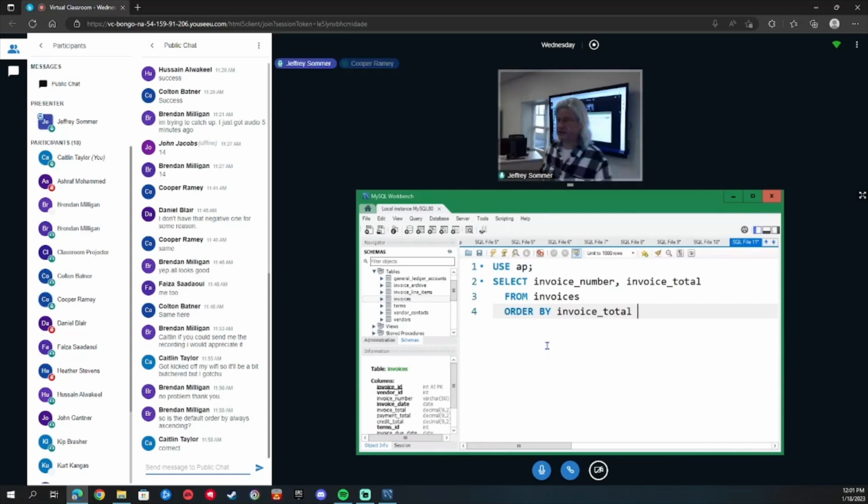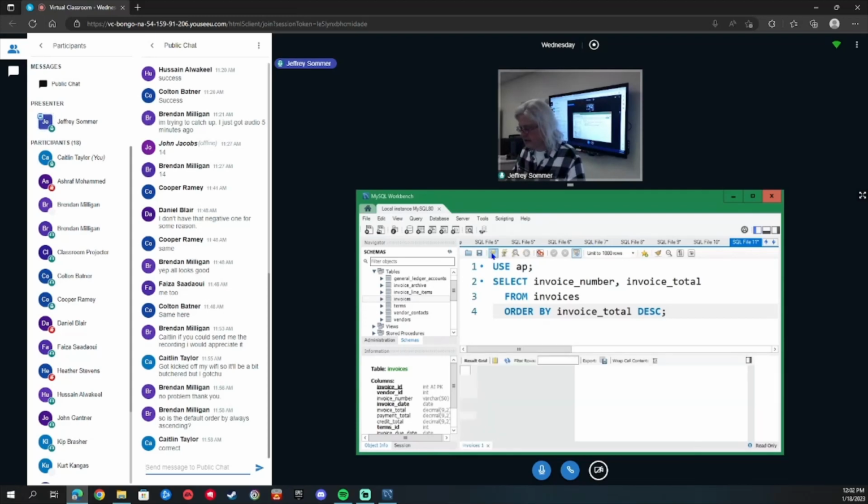Descending, is that a guess or is that with confidence? Pretty sure. All right, very good. Yeah, it's sometimes a little confusing. So you are in fact correct, Cooper, thank you. But you've got a 50-50 chance of getting it right. So do it one way, and if it doesn't come out the way you want, do it the other way. So descending gives us the biggest invoices first.